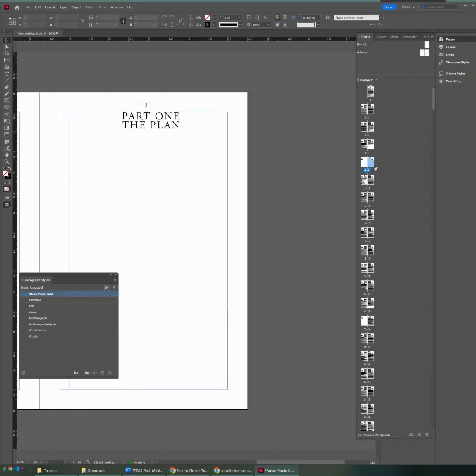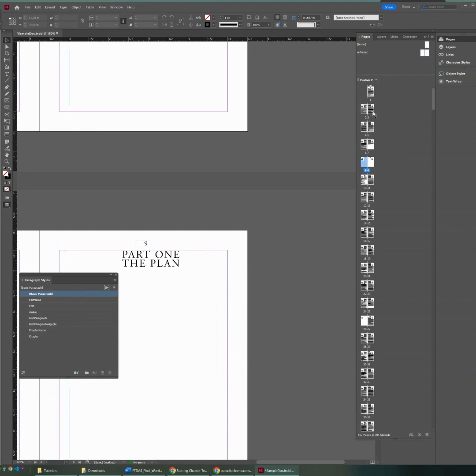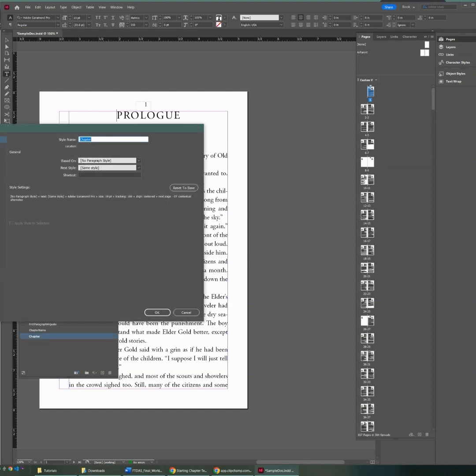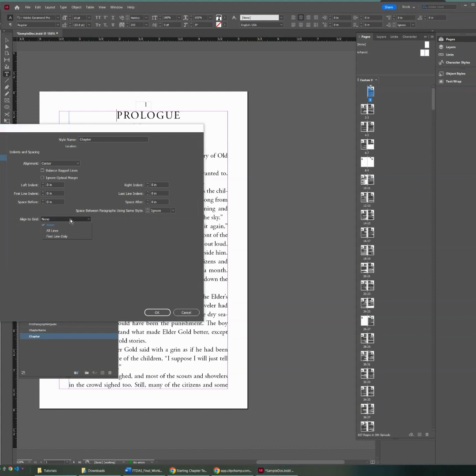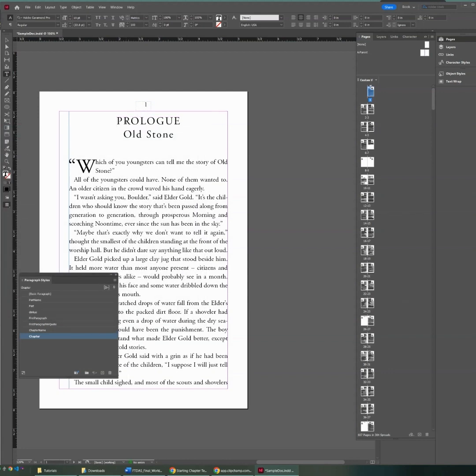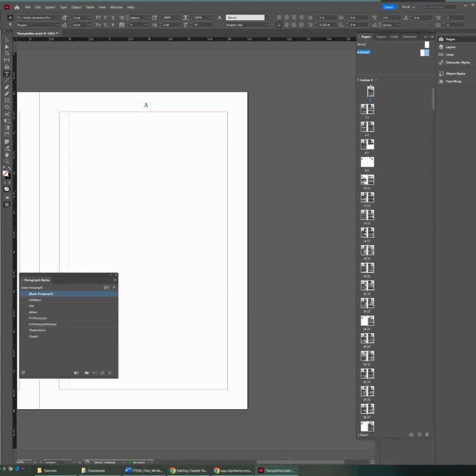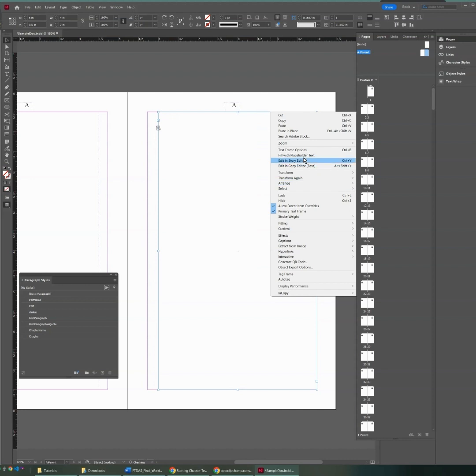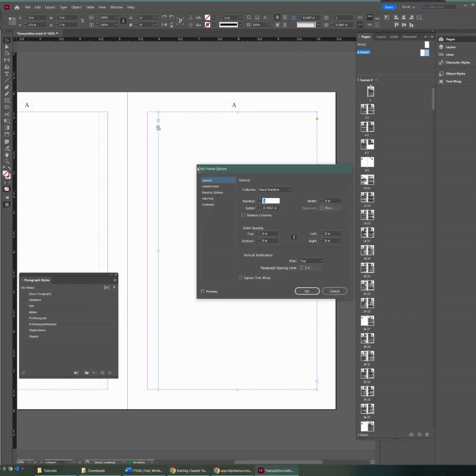So now we've created this sort of arbitrary gap starting point in our text frames. We're going to go to our chapter. We're going to go indents and spacing, align to grid, first line only. Okay, the reason that didn't work is because I only applied that text frame to one of my parent text frames. I had to do it to both. So, correcting my error, we're going to go to our other parent text frame, go baseline options, leading, use custom baseline grid. We're going to go 2 inches.